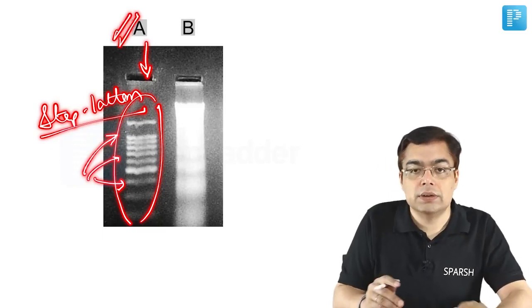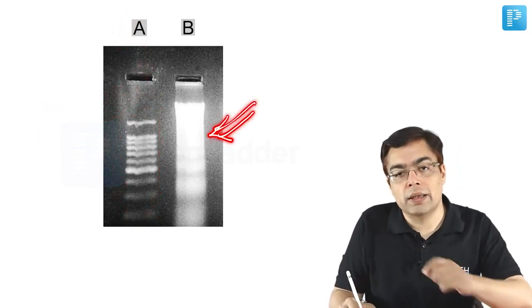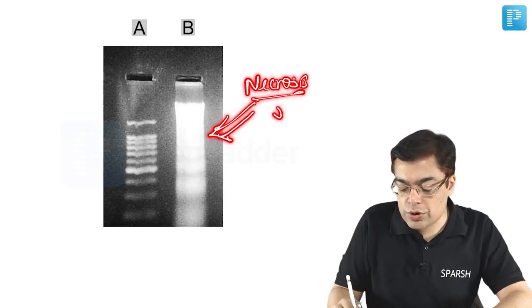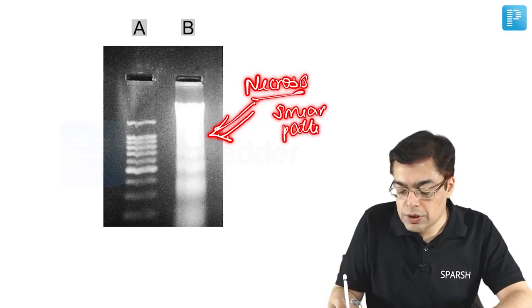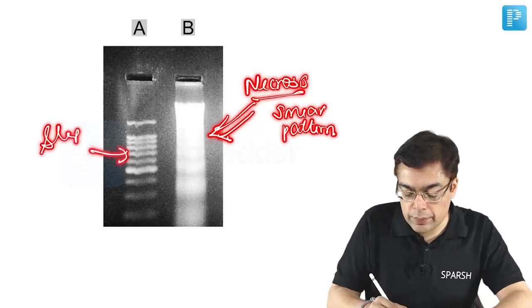This is in complete contrast to the pattern which would be reminding you something like a blood smear that most of you have made, that is going to be seen typically in association with necrosis. So in necrosis, what you get over here is a smear pattern, and what you get in case of apoptosis is what is given the name of step ladder pattern.